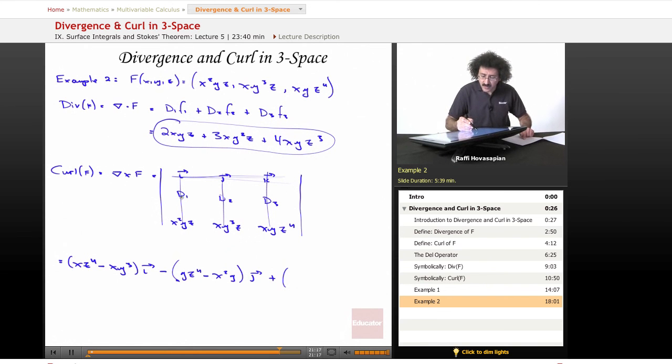Now the derivative with respect to x of this minus the derivative with respect to y of this. So the derivative with respect to x of this is going to be y cubed z minus the derivative with respect to y of this, which is going to be x squared z. And again, I hope that you are confirming this for me, because there's lots of x's, y's, z's, i's, j's, k's floating around. There you go. So I will go ahead and actually leave it in this form.